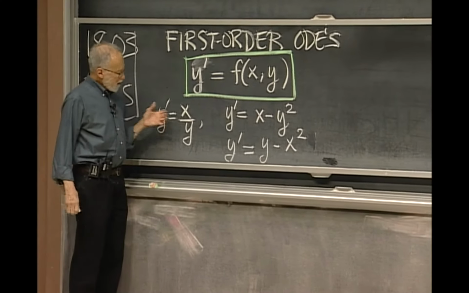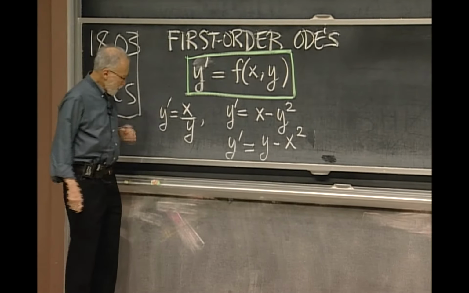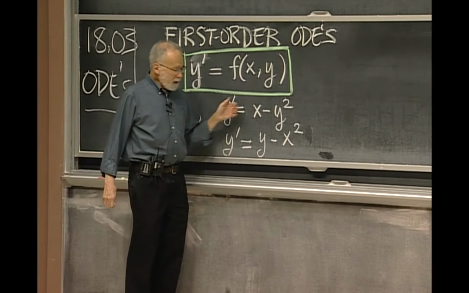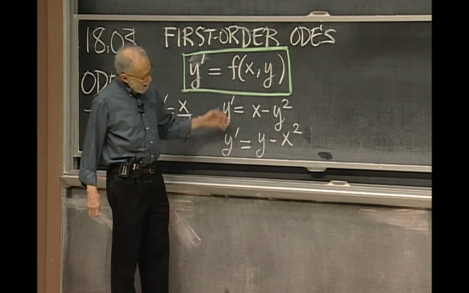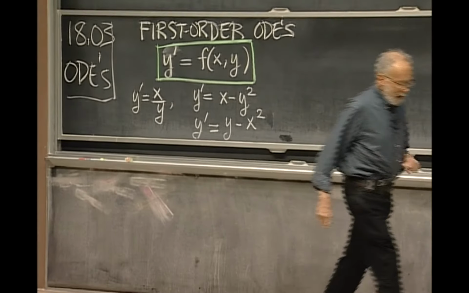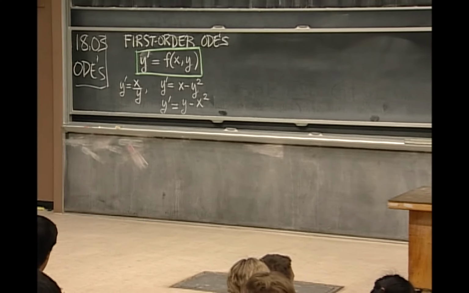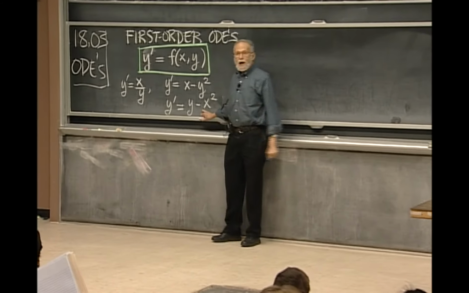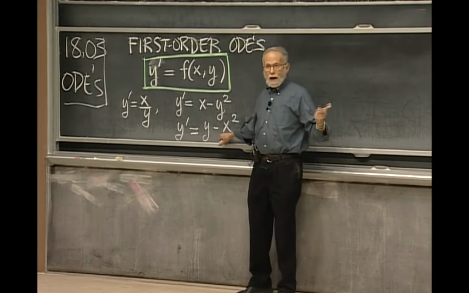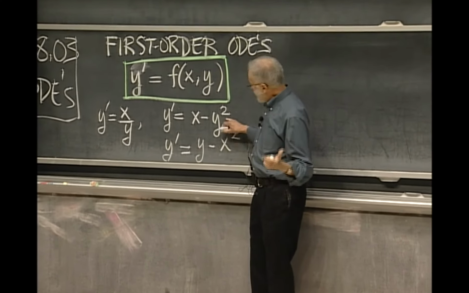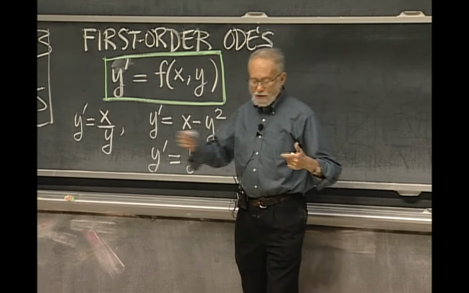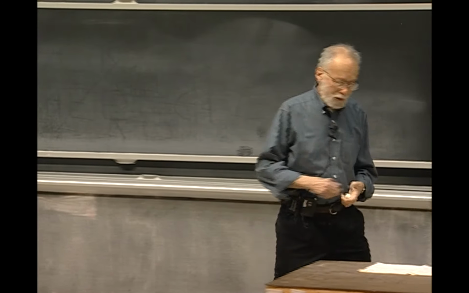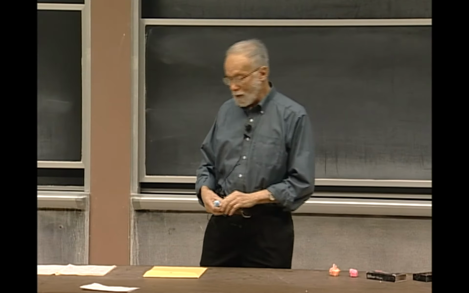Now, when you look at this, of course you can solve by separating variables. So this is solvable. In neither of these can you separate variables, and they look extremely similar, but they are extremely dissimilar. The most dissimilar thing about them is that this one is easily solvable, and you'll learn, if you don't know already, next Friday, how to solve this one. This one, which looks almost the same, is unsolvable in a certain sense. Namely, there are no elementary functions which you can write down which will give a solution of that differential equation.